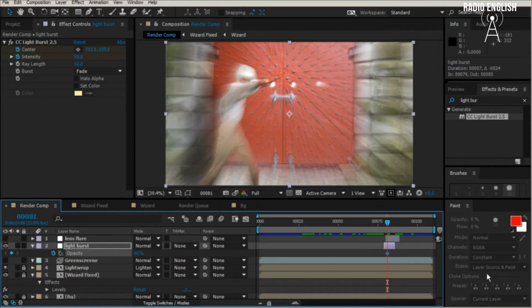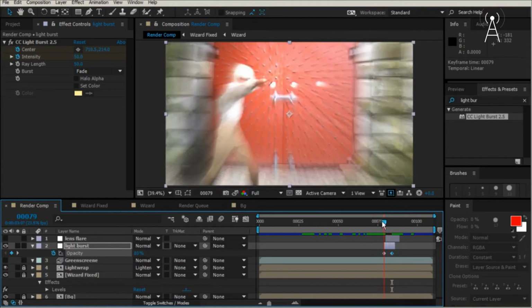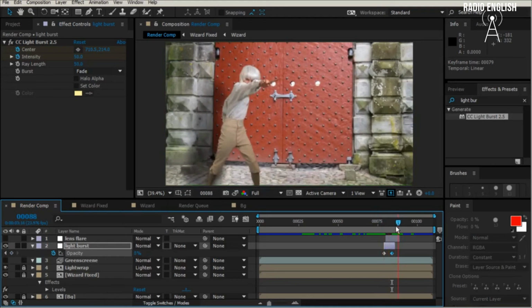Let's see, actually we want to set that in frame 79. So go backwards and move this opacity key to frame 79. And then we'll go forward to frame 84 and set it to 0. So it comes on strong, adds a little extra kick there.